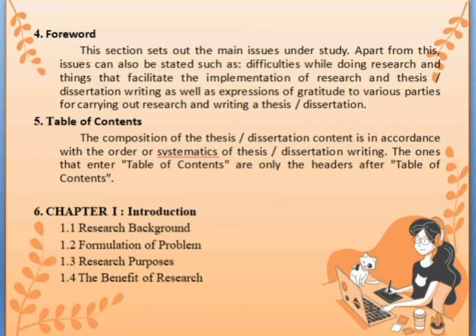Number 5 is table of contents. It means the composition of the thesis or dissertation content is in accordance with the order or systematic of the thesis or dissertation writing. The ones that enter the table of contents are only the headers in order. Table of contents. Number 6 is chapter 1.